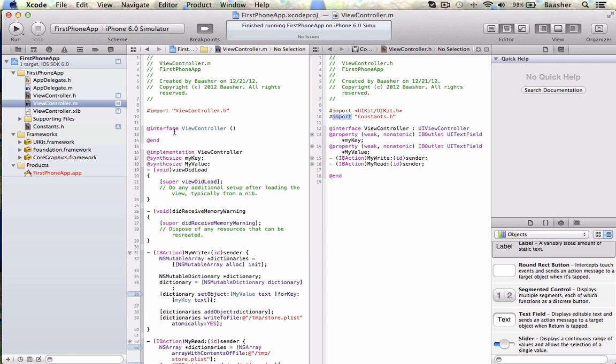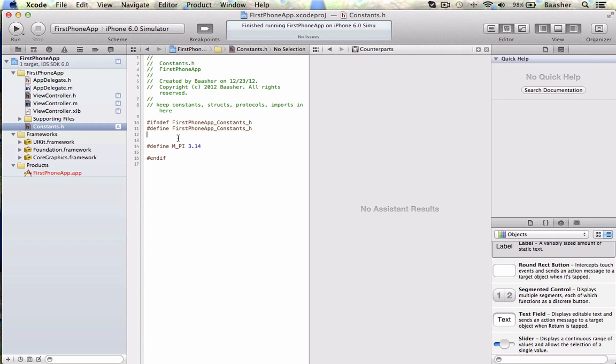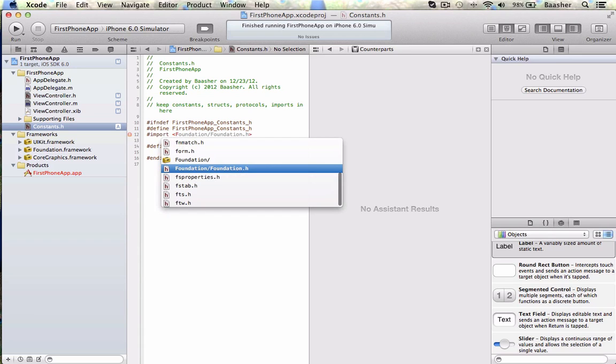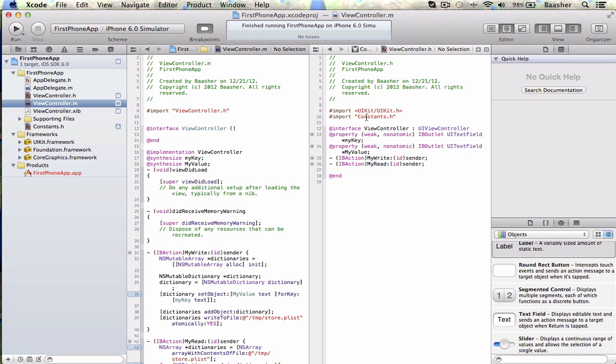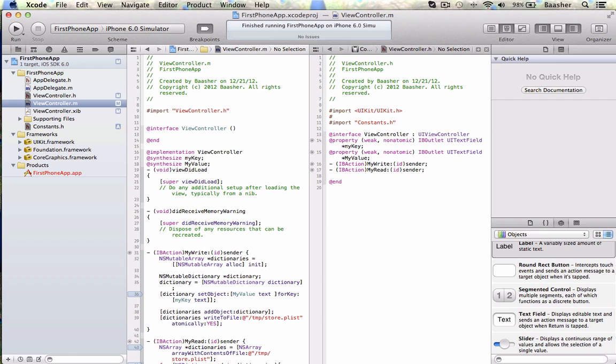The other thing is, let's start with an example. I am going to have my first import. I know I'm going to be using a lot of these, which one, the one here or this one? It depends. Is it my own or not? It's not. I am thinking of foundation.h. So I'm going to type F. Okay, so now my constants is importing foundation.h. Now since I'm importing constants.h, I don't have to type this thing in here.